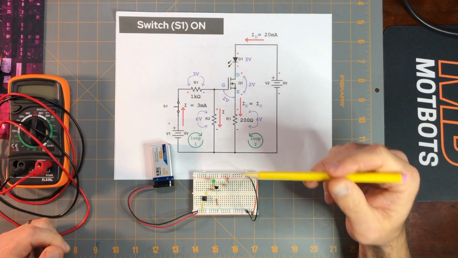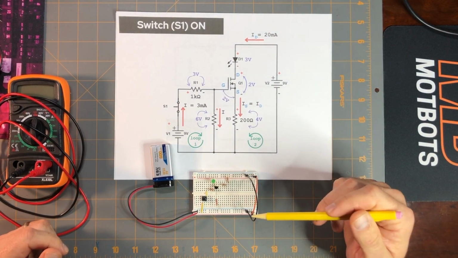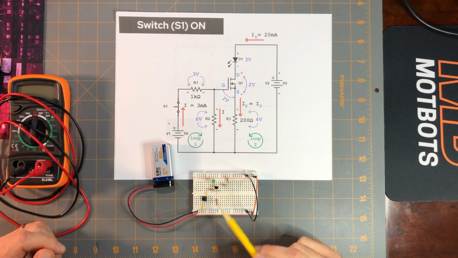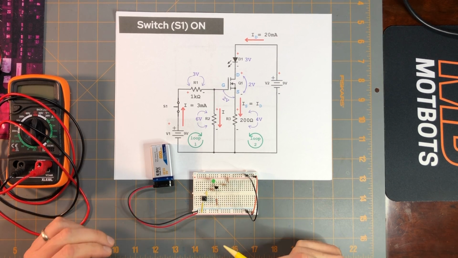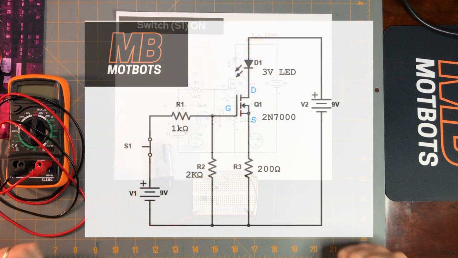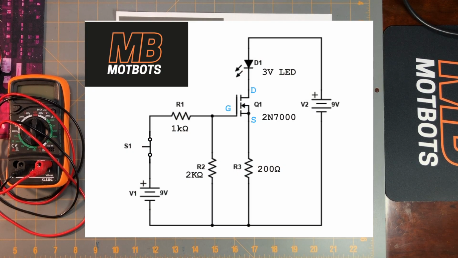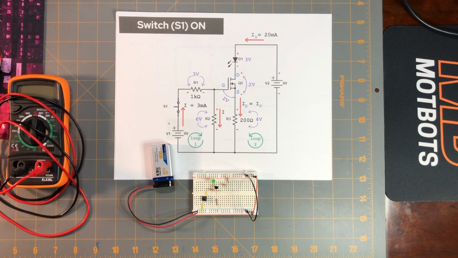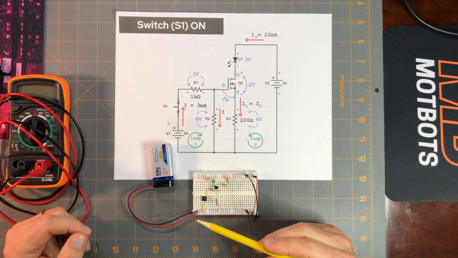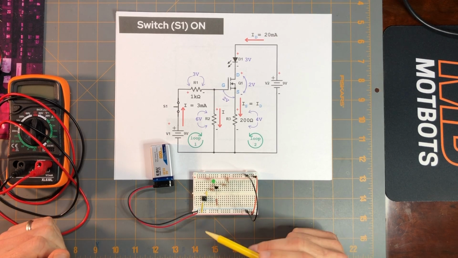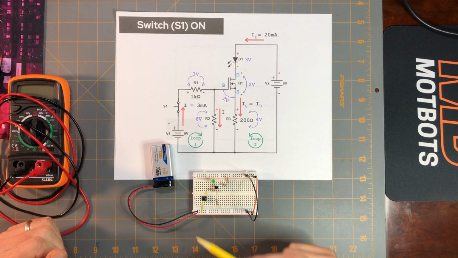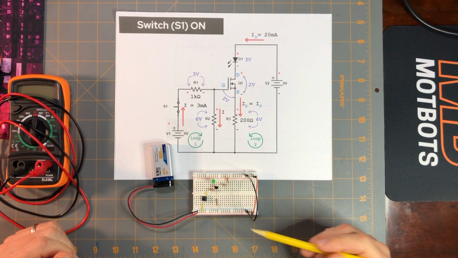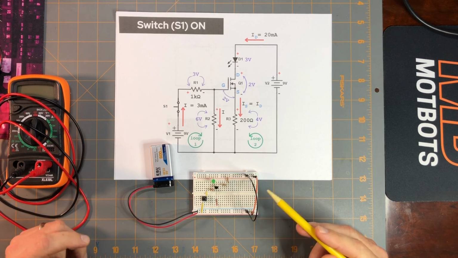Anyway, what we have here in front of us now is a breadboard with our MOSFET circuit, and it's already all connected up here. This is the exact same circuit setup that you can see here. And that circuit, like I said, is the exact same circuit as the example switch application for this particular MOSFET that we did on that post. Again, I'll leave the link down in the description below, which is where you can also find the schematic for this setup as well.